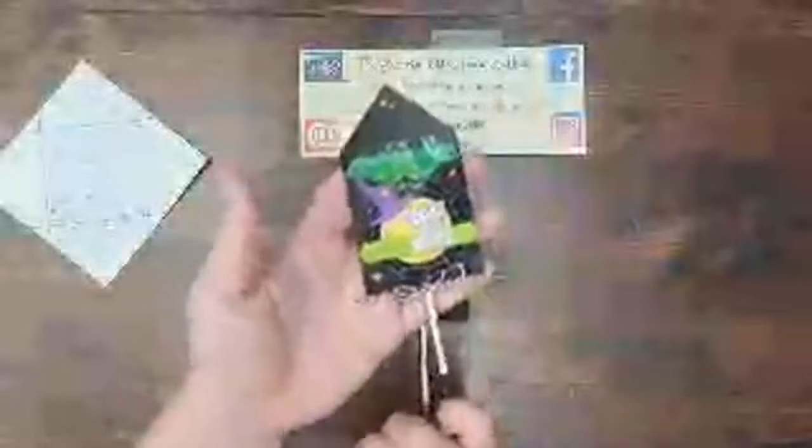Now we're not finished. We've got to embellish it just a little bit. So what I'm going to do is take some liquid glue, and I'm just going to put a couple of little tiny dots. I told you we were using these little tiny stars, and they are so tiny. It's that rainbow glimmer paper, which is in the annual catalog. It is absolutely beautiful paper. I actually die cut it from the yellow end to make sparkly stars.